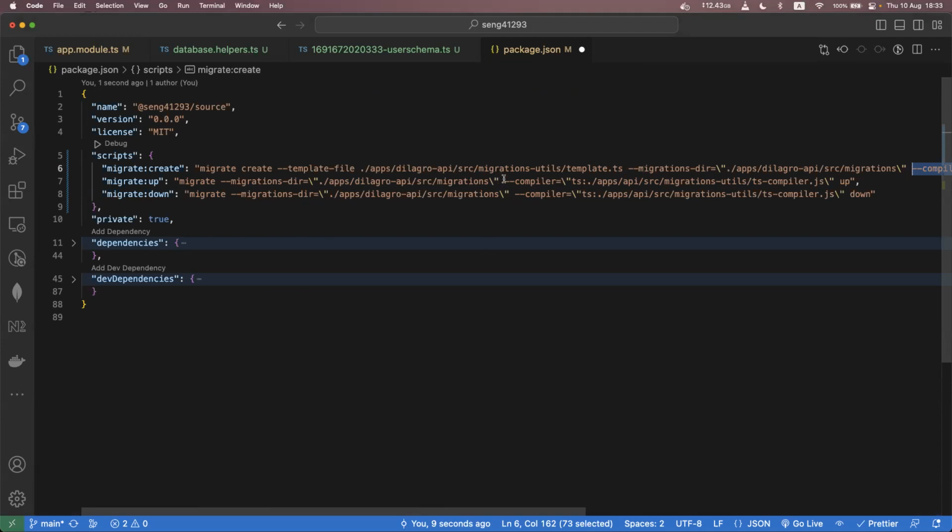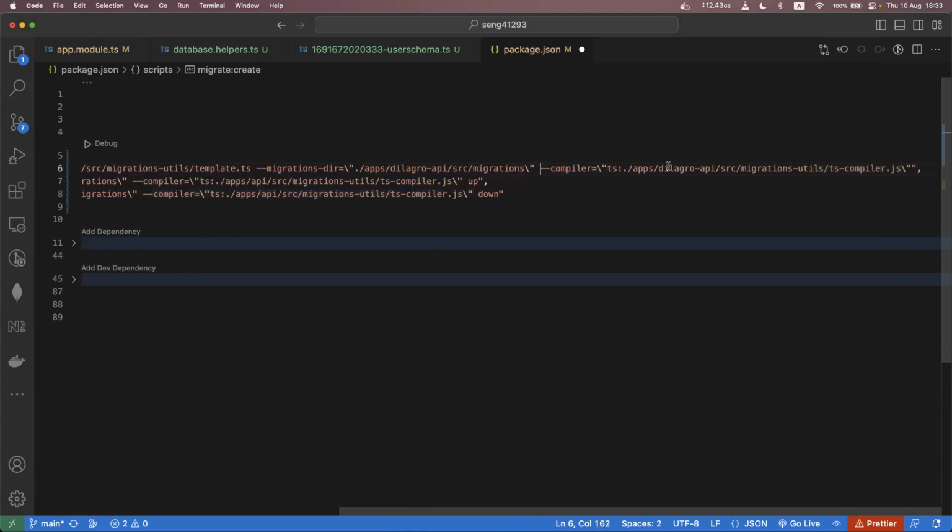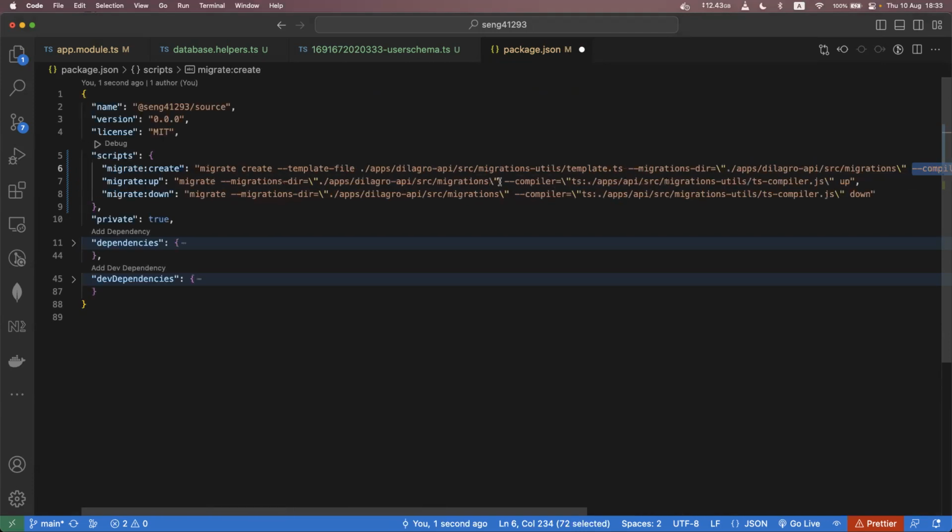So we will have the compiler in here as well. I think I need to copy this, up to this part, compile. Okay, I will have the compiler here and the compiler in here.